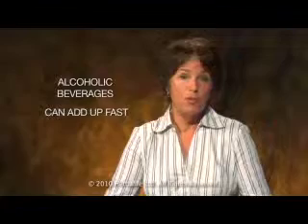And adults take note — alcoholic beverages can add up really fast. Your best choices are a glass of wine or a bottle of light beer, either of which comes in at about 100 calories. But watch the mixed drinks: a typical vodka and cranberry juice could set you back nearly 300 calories, and a margarita can be more than 400. And that's before you dive into the basket of chips.